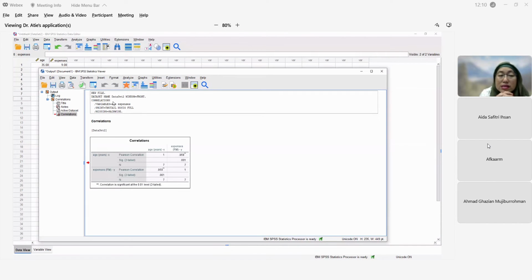Remember, I'm asking you to draw a scatter plot, so there will be no line, just dots.